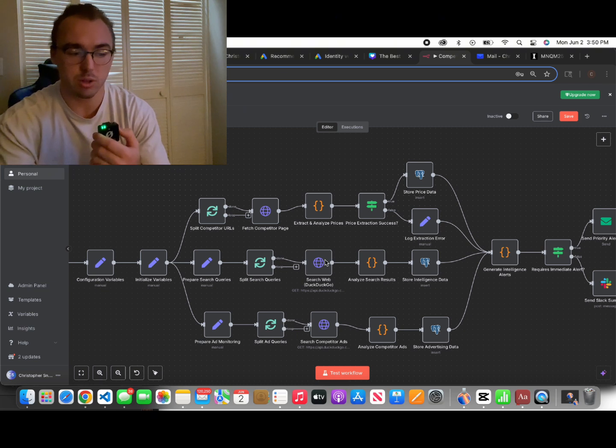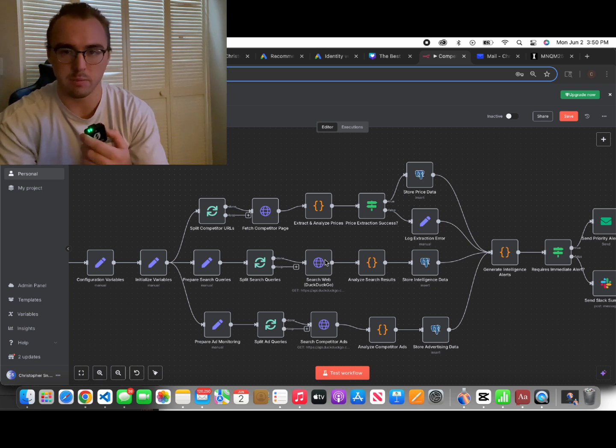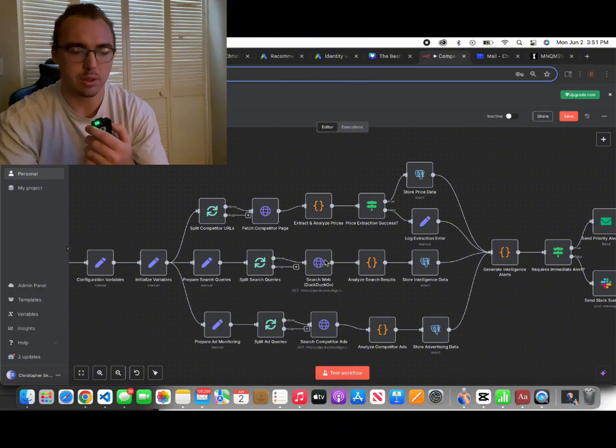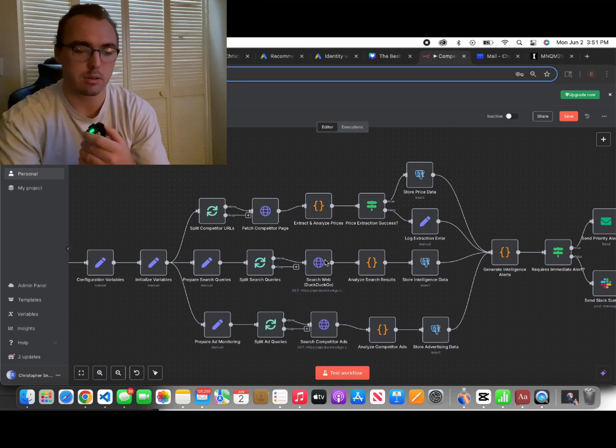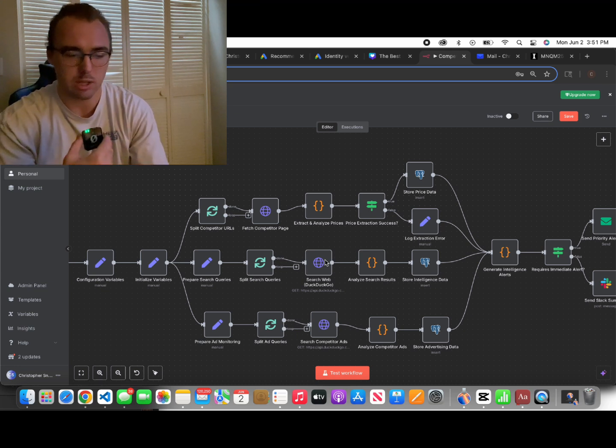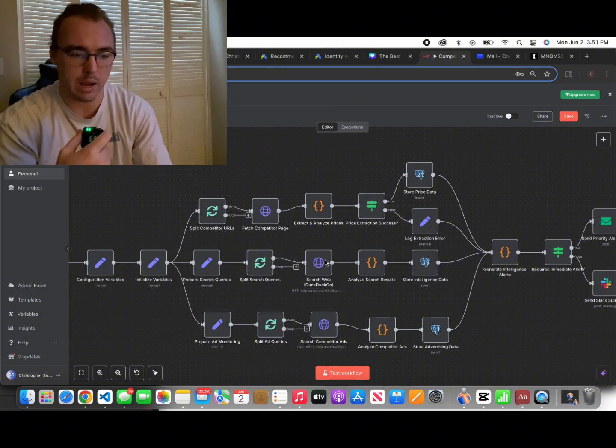And what it's going to do, obviously, from the split search queries function and the prepare search queries function, is take the data from those previous two functions, and that's what's going to be searched on the web. This is what's going to be responsible for whichever queries you had previously implemented. The search web.go function is just going to be responsible for searching for that on the web without using any API keys. Like I said, you don't have to pay for any API key usage. That's why I love DuckDuckGo, and that's why I went with it for this specific function.